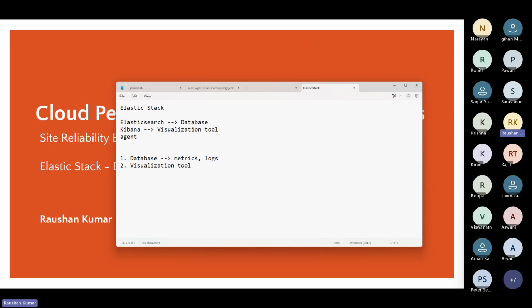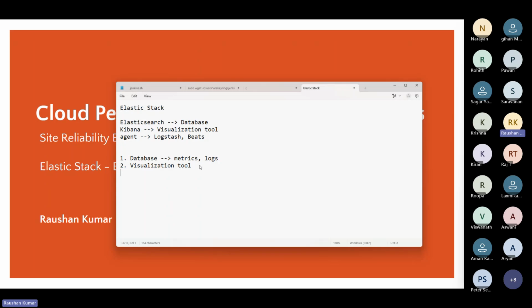In the case of Elastic Stack, Logstash is one of the agents. We have Beats also. Elastic Stack also has the Beats. Beats can also act as the agent. We need an agent which collects the information. Agents run on every data source, every server, so that it collects the information and sends the information to the database. All the information goes to the database.